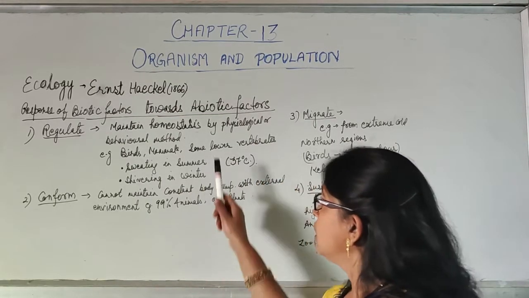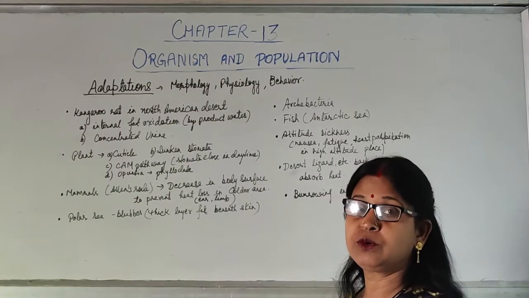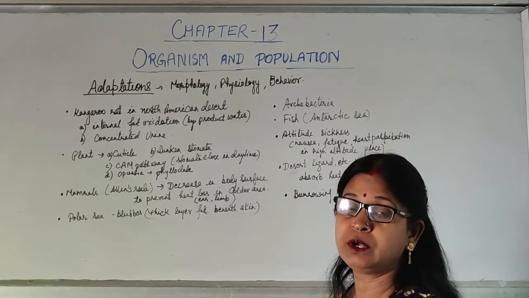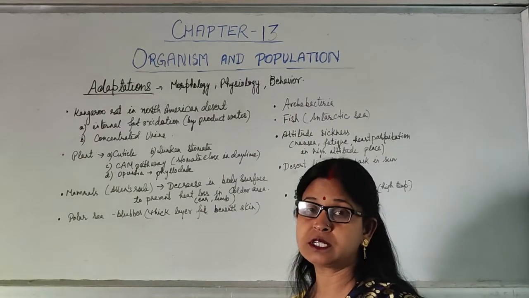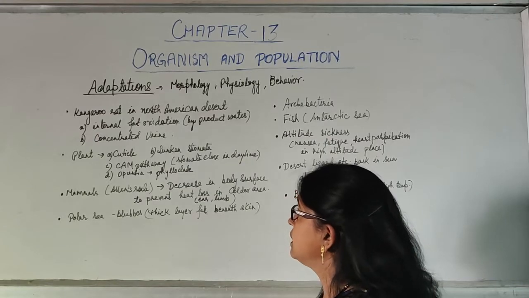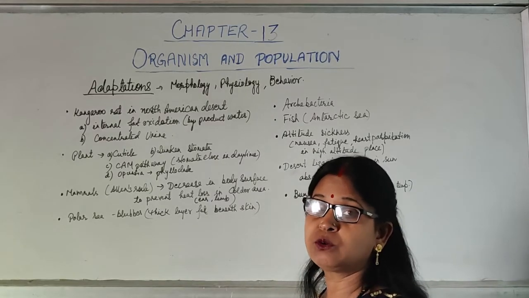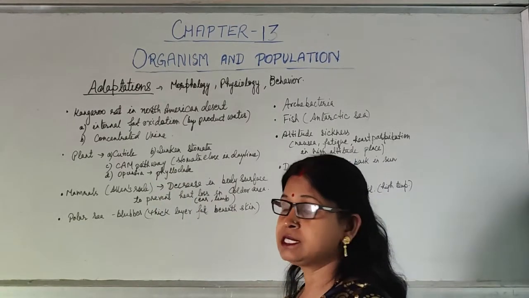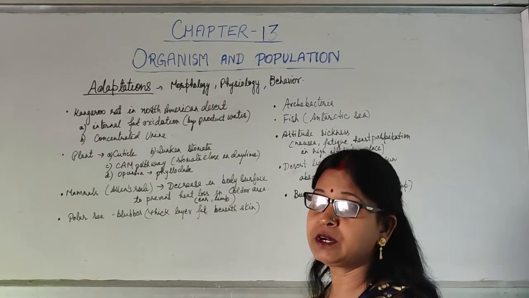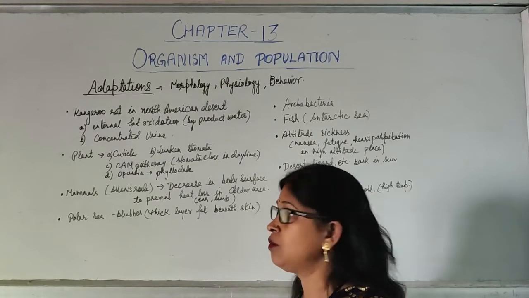In this way, they show different types of responses towards the abiotic factors. Some of the organisms show different types of adaptations in their morphology, physiology, behavior, etc. to cope with the changing environment in that particular stressful condition. For example, the kangaroo rat, present in the American desert, can survive even if it does not get water throughout its life. Its body secretes concentrated urine, and internal fat oxidation takes place, and the byproduct of that oxidation is water. In this way, the kangaroo rat can survive in the scarcity of water.